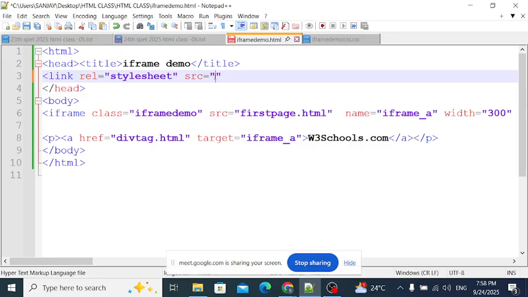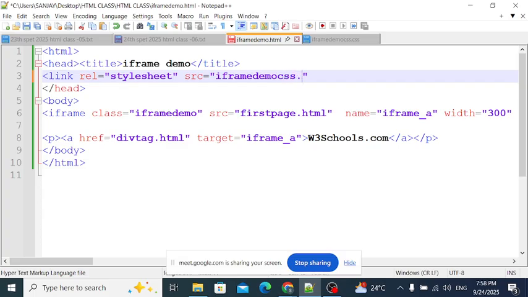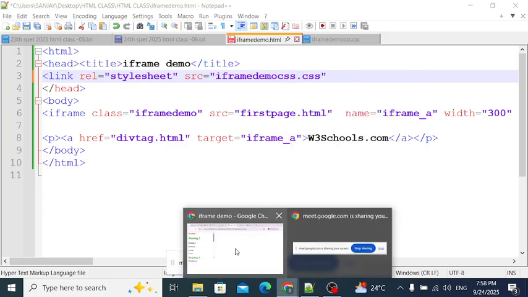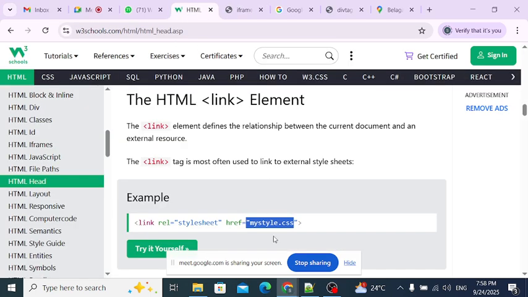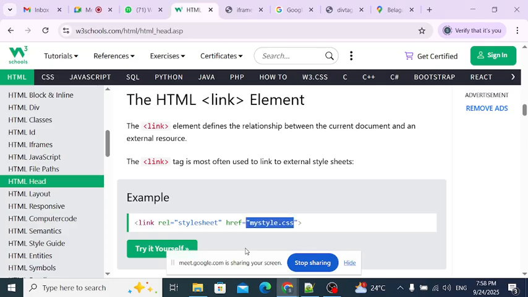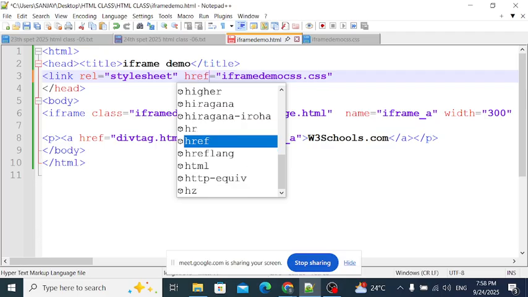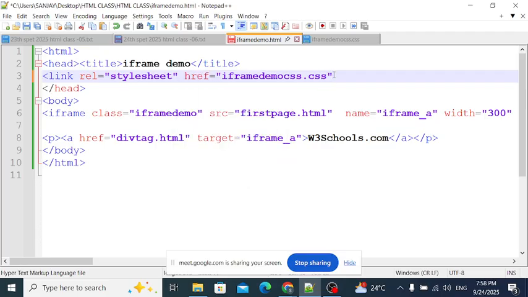The file name is iframe demo css, the extension is .css, and I will close here. Actually this is href, you have to take href, that's hyperlink reference, and close it.